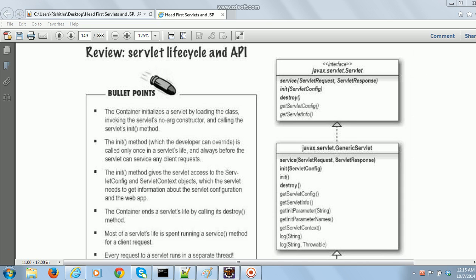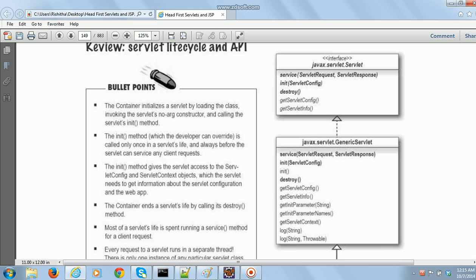But before that, we will continue to the other things. GenericServlet is an abstract class. So you cannot create an object for this one also, but GenericServlet overrides the methods from the Servlet interface, and it adds some more methods like getServletContext, getInitParameter, and log.